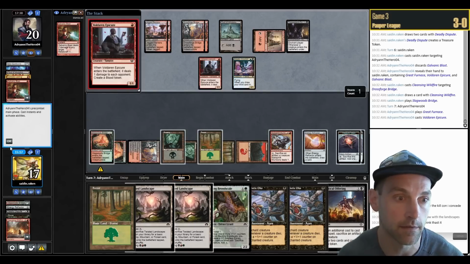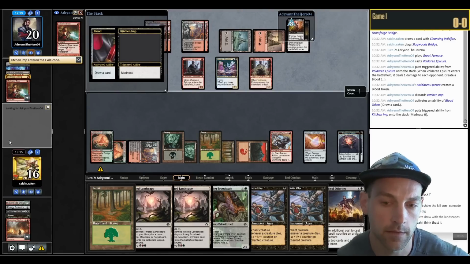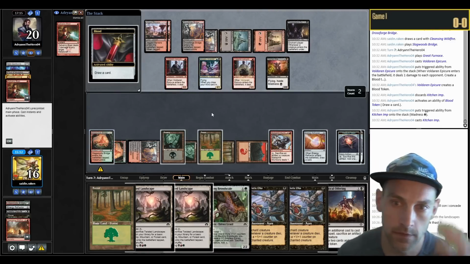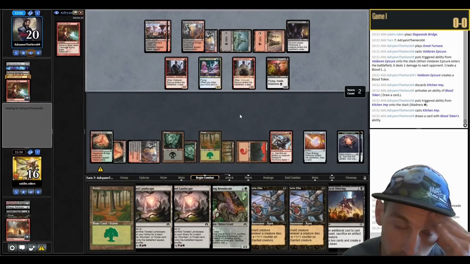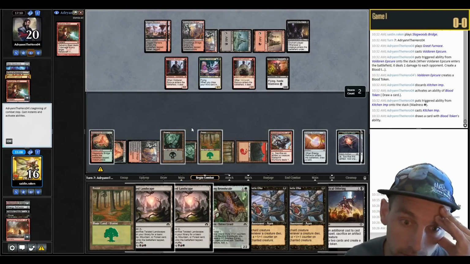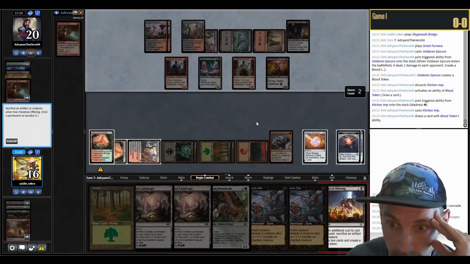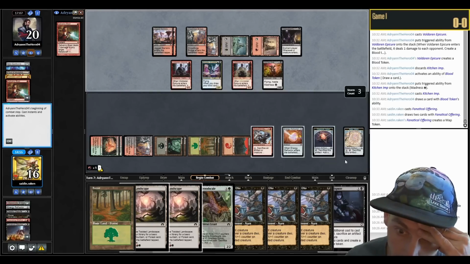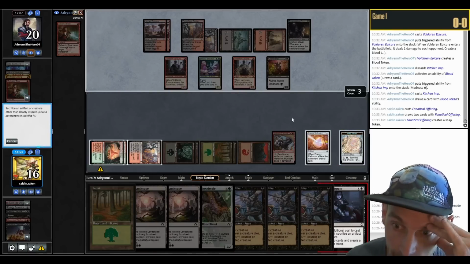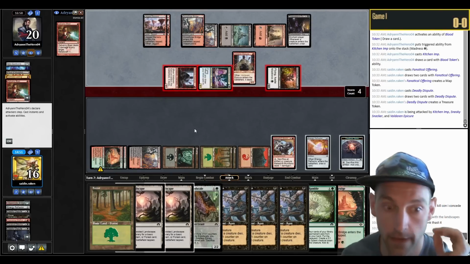Plays the Epicure. Okay. Kitchen Imp with Madness. Not great for me. So this is a lot of damage. 1, 2, 3, 4, 5 right now. I have 2 cards in hand. I'm going to Fanatical Offering, sacrificing Treasure Token, finding a Deadly Dispute. I'm going to go ahead and Deadly Dispute the Map Token, finding a Rumble. Take it in for 5.